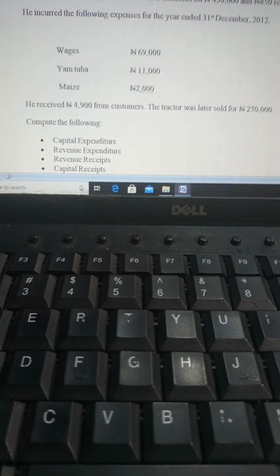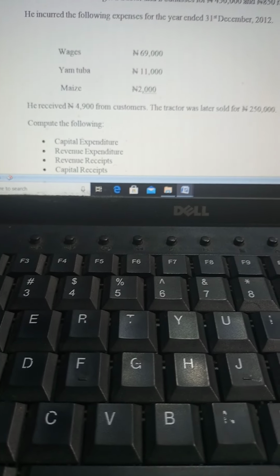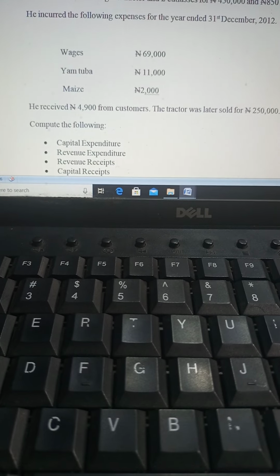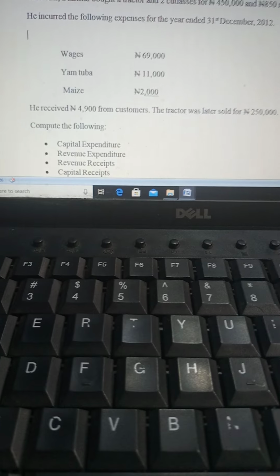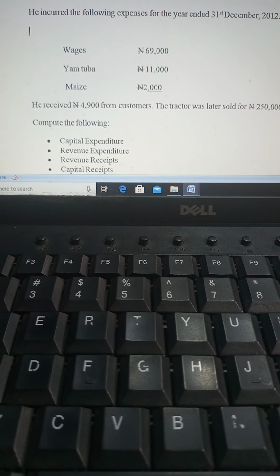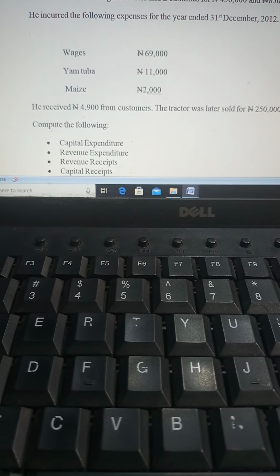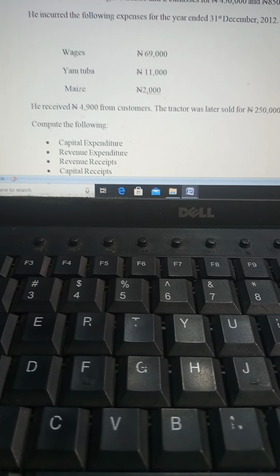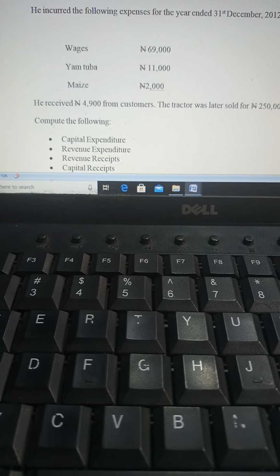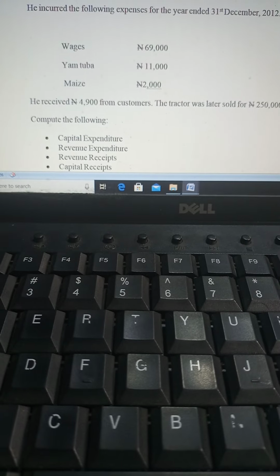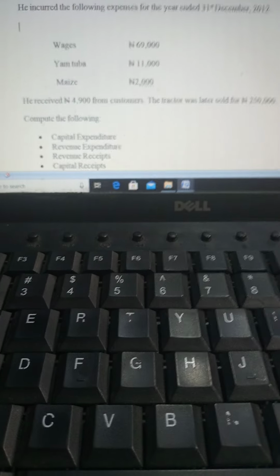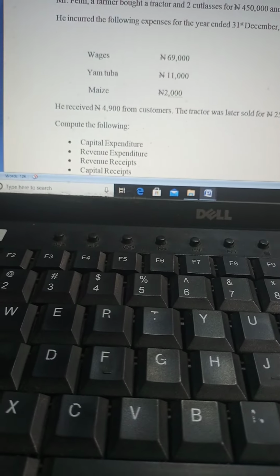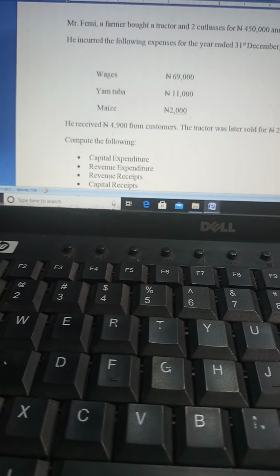Okay, so let's continue. Please, if you have not attended the last classes on capital expenditure, kindly go and attend the class so that you'll be able to get more facts and understand the topic very well. We are only trying to summarize here, then we solve the question. So let's solve that question first. Capital expenditure. We want to provide the solution to that. I want to compute capital expenditure.